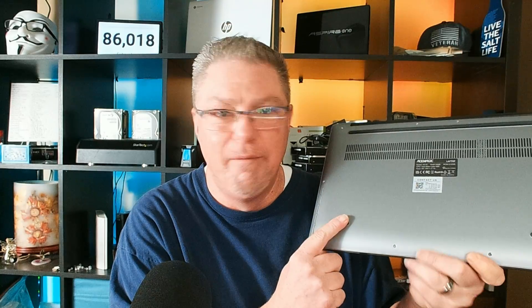This thing is super thin and very lightweight. It's also got great bumpers on the bottom to protect the case and the laptop. On one side, you've got your USB Type-C for power, a USB 3.0, an HDMI output, and another USB Type-C for data. On the other side, you've got another USB 3.0, a USB 2.0, a TF Micro card reader, and of course, the headphone jack.